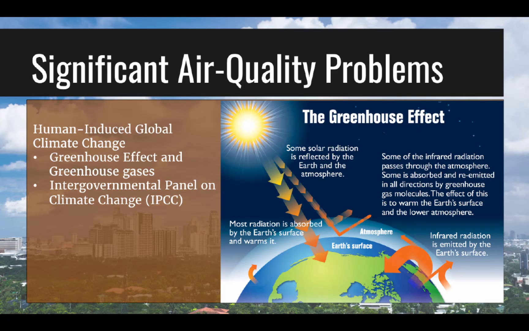Greenhouse gases exist in an outer layer of our atmosphere. They let visible light from the sun pass through, and when energy is radiated off Earth's surface, some escapes into space, but greenhouse gases reflect and retain some of the energy as heat. This process, called the greenhouse effect, is essential for life on Earth because it allows the surface to be warm enough. However, release of more greenhouse gases leads to more warming, which has uncertain consequences. Some of these gases are carbon dioxide (CO2), methane (CH4), nitrous oxide (N2O), and fluorinated gases. Increased emissions of greenhouse gases since the Industrial Revolution are strongly correlated with temperature increases.